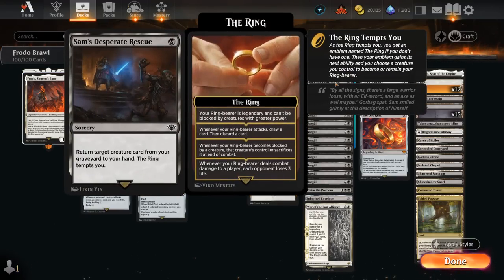Sam's Desperate Rescue can get a creature back from our graveyard and the ring tempts us. So sometimes if the opponent does manage to take out Frodo, it can still be better to let it go to the graveyard and then bring it back with Desperate Rescue so we don't have to pay the commander tax. Just be careful if the opponent exiles our creature that we do send it back to the command zone.